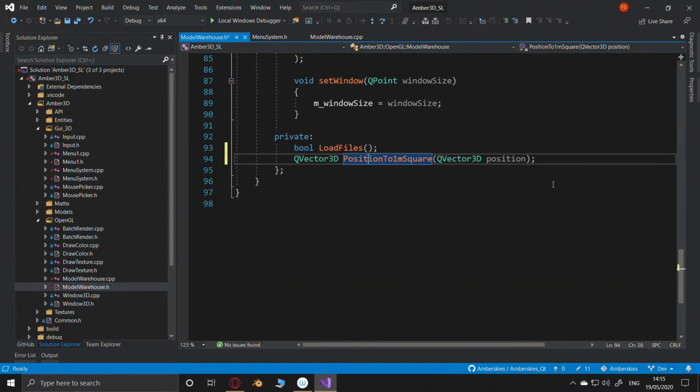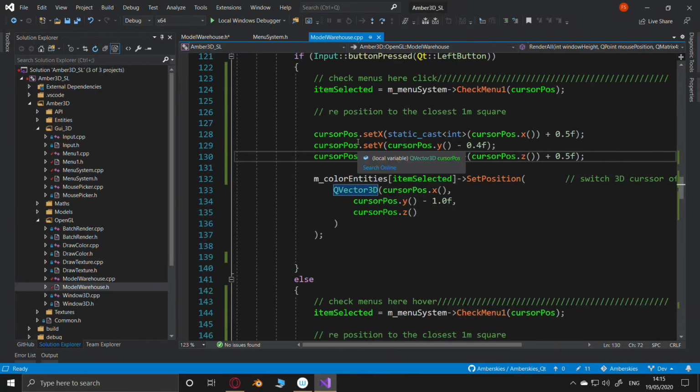So that's position to 1 meter square. That goes into here.